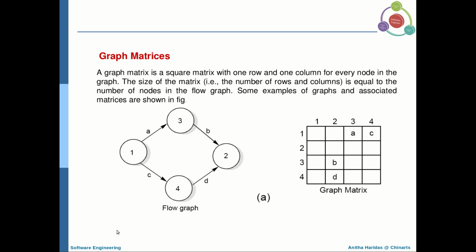So if there is an edge from 1 to 3, it doesn't mean there is an edge coming from 3 to 1. That is what is specified here. So here, a connection from node 1 to node 3 does not imply a connection from node 3 to node 1. Let us take another example.